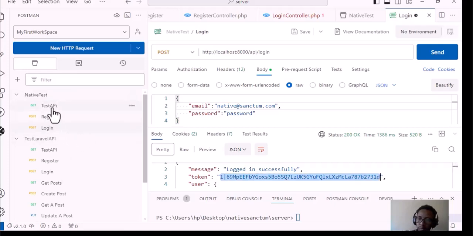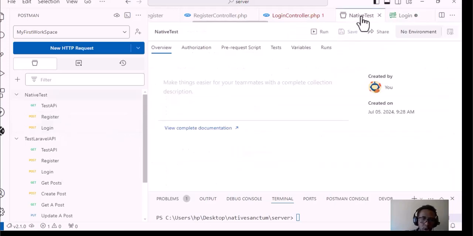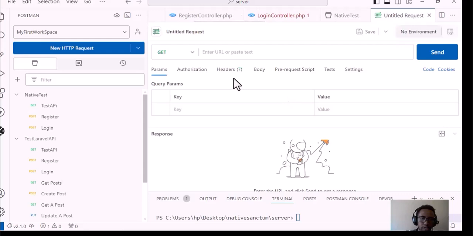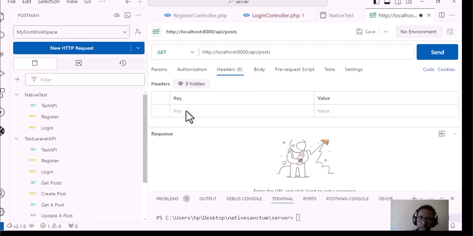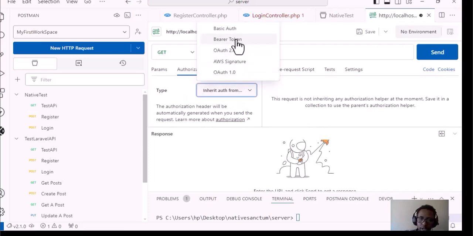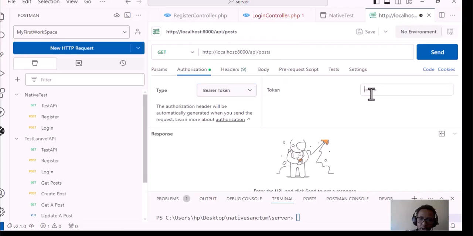Copy it, and let's go to the previous request, or let's add a new request. Now let's go to posts, headers. We add a header, accept. Then authorization. Here we change the authorization to bearer token. Then here we add Bearer, space, then paste the token.